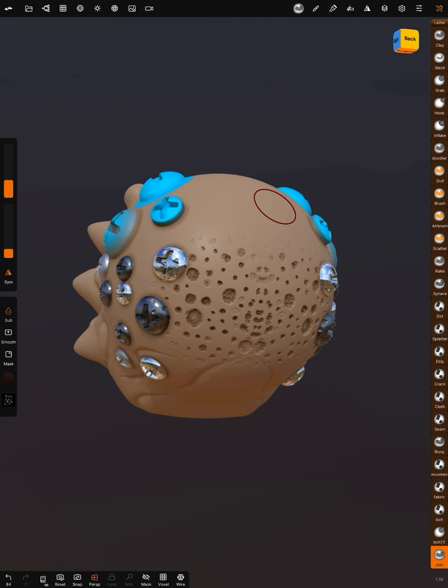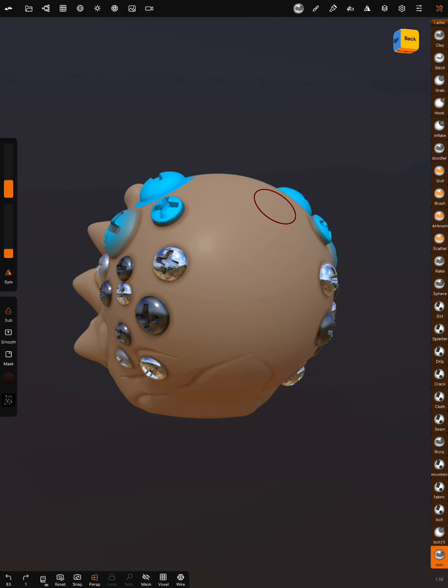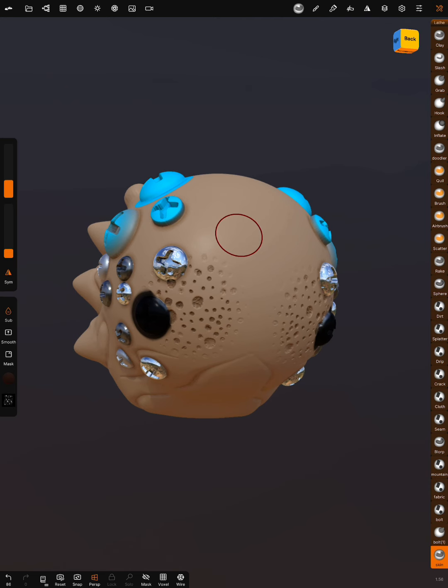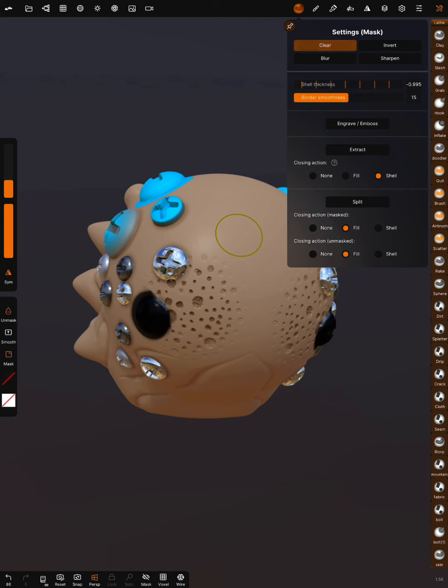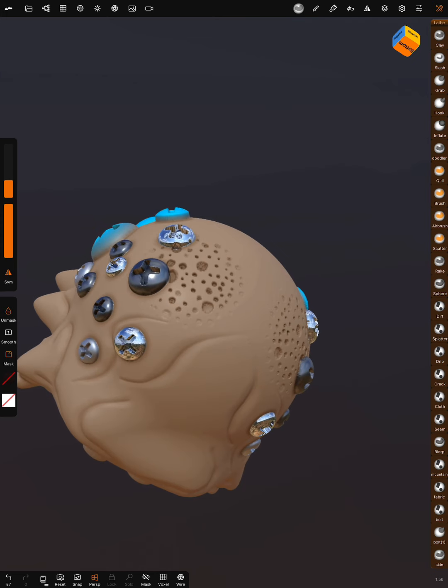Now you see how it's getting on those screws? If I want to, I can say mask, and then it'll allow me to paint out those areas. And then I can say unmask to get a tuned up edge. And then when I turn off mask, it's only painting in the area that's unmasked. So if I go to mask and I say mask clear, it didn't paint on the bolt.